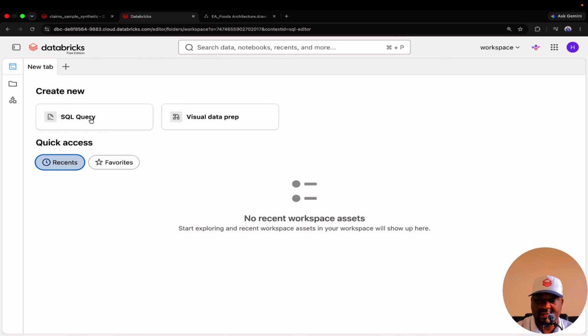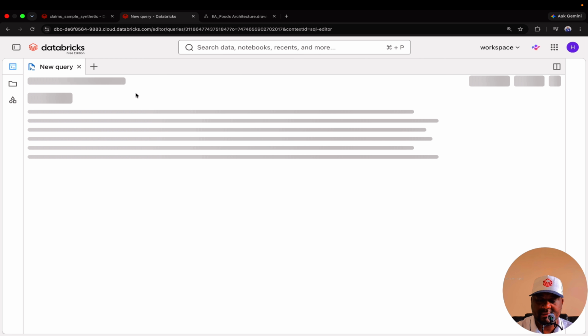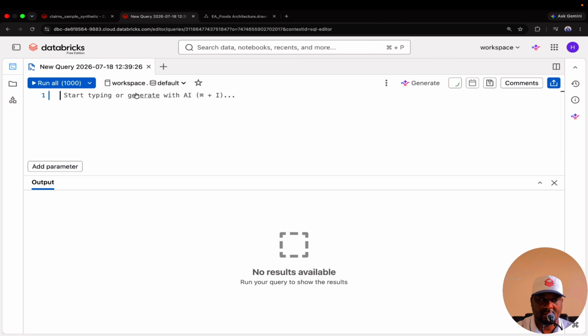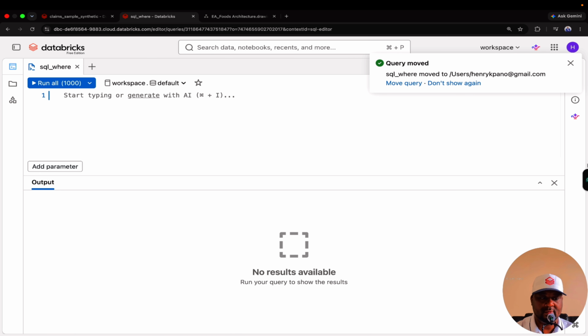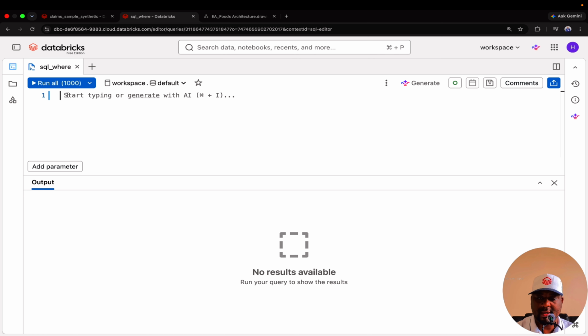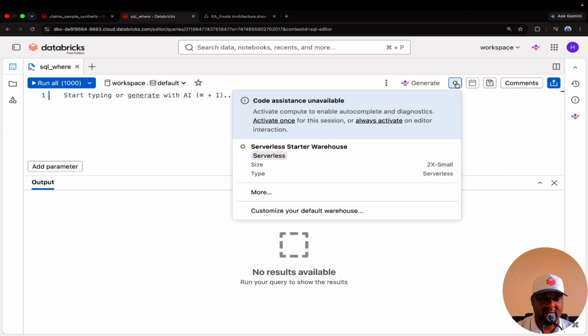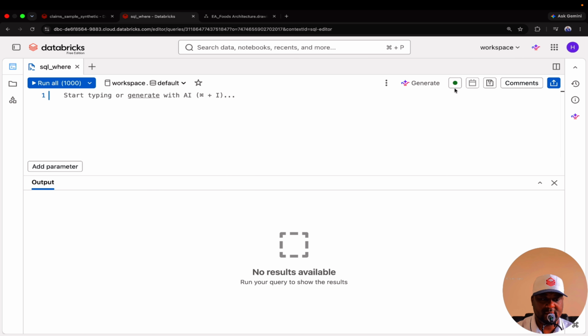In your SQL editor, we create a new query, and we name this SQL underscore where. Let's check if the serverless is running. Yeah, I think it started. It's running, so we selected. So let's take a look at the full table.